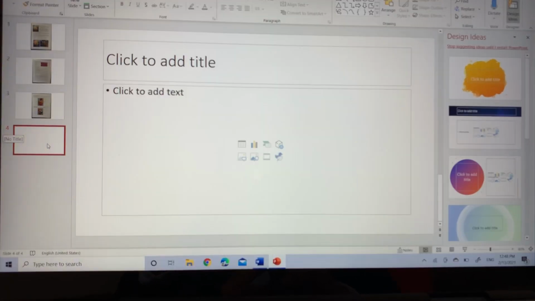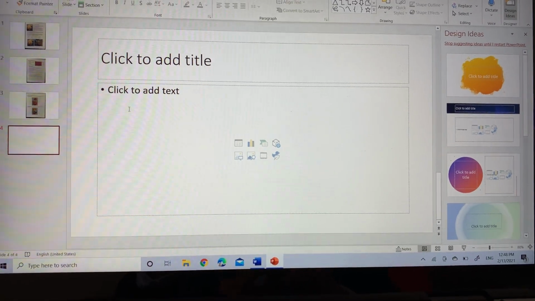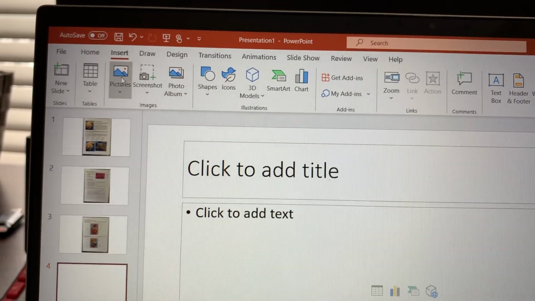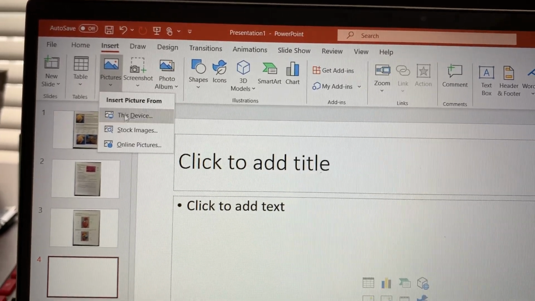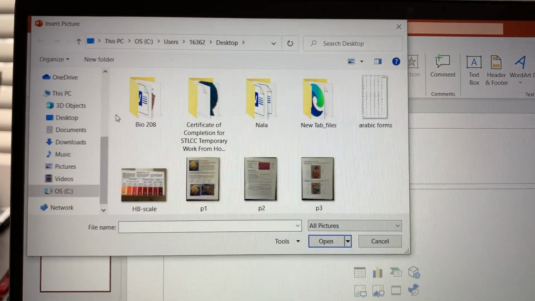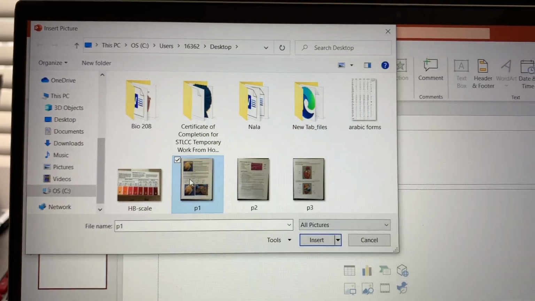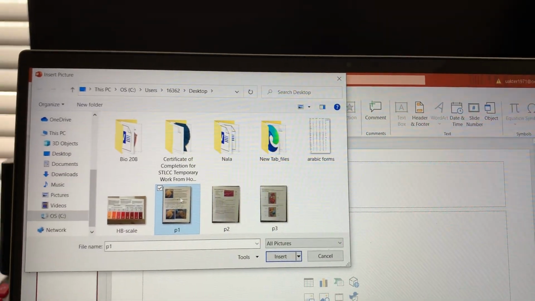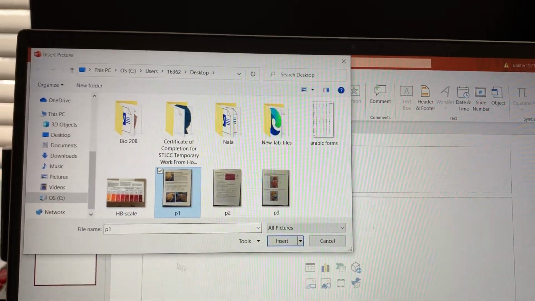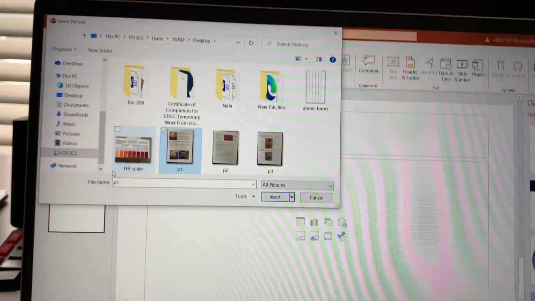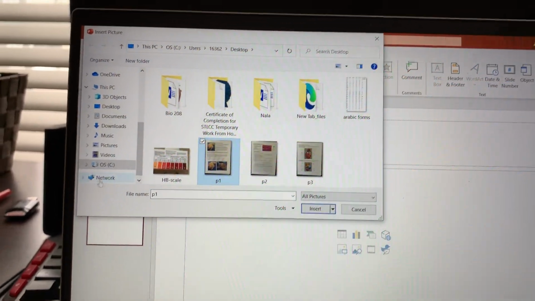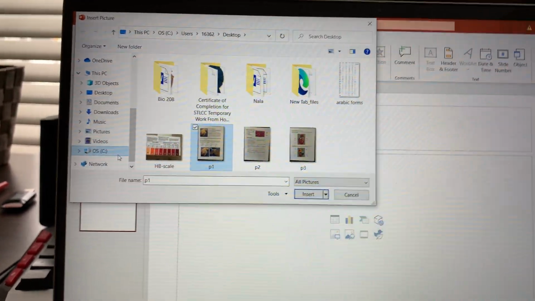Okay, so I will select and then in the same way go to Insert, Pictures from this device, and I'm going to bring this one as well as the other one. So in this case you can select both together, right? Or you can bring one at a time.